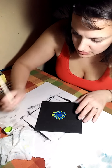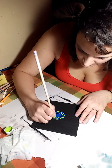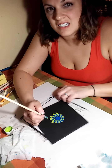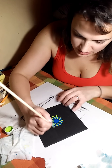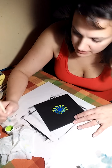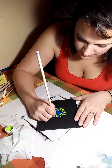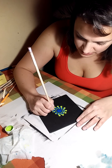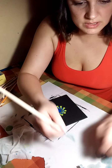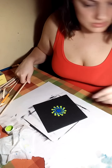I'll show you what happens when you put them, I tried one where I put them directly on top of the opposite color, and it doesn't work, and I'll show you why in just a second here. Let me finish this green round, and I'll show you one of my other paintings that I did that I was just experimenting with, just to see. That's a whole other thing, is you kind of just have to experiment with stuff for yourself to discover what works and what doesn't, or what you like. What you think works and what doesn't.